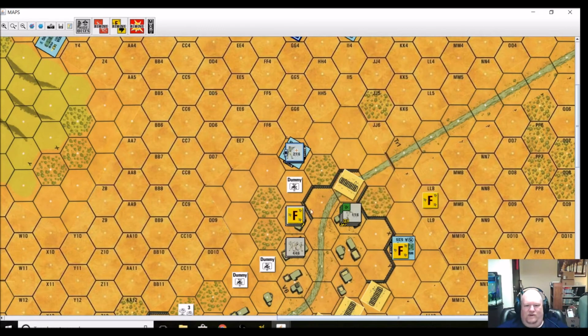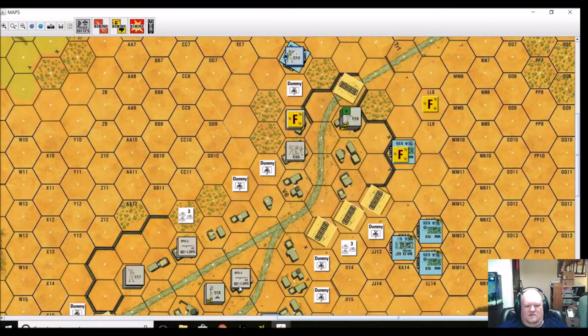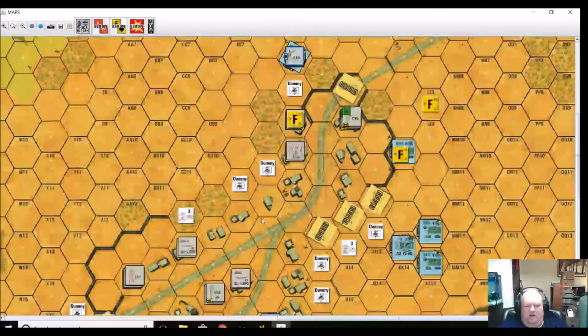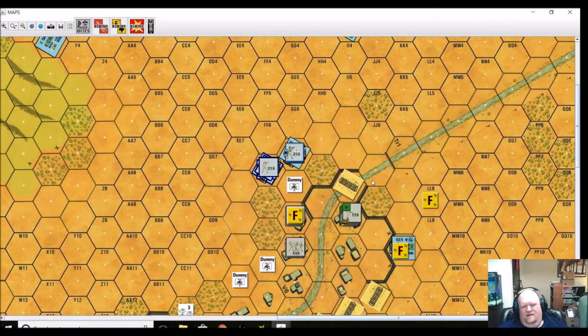Since these guys are in full cover, they can only see 1 hex away. So this is the only other stack that I really have to work. We don't have line of sight. The RPGs could fire from inside the building, but I gotta get in 6, 7.